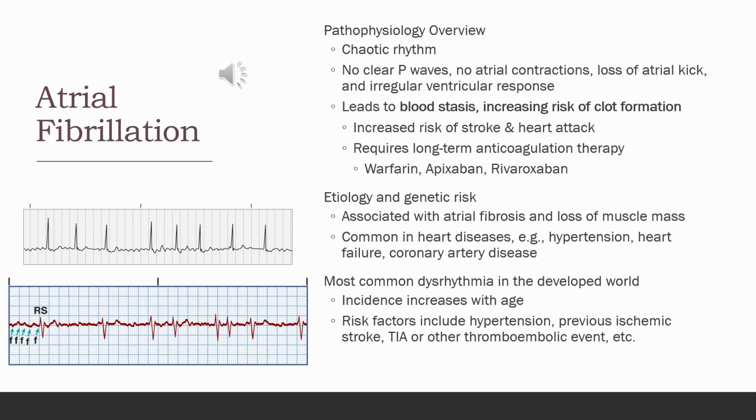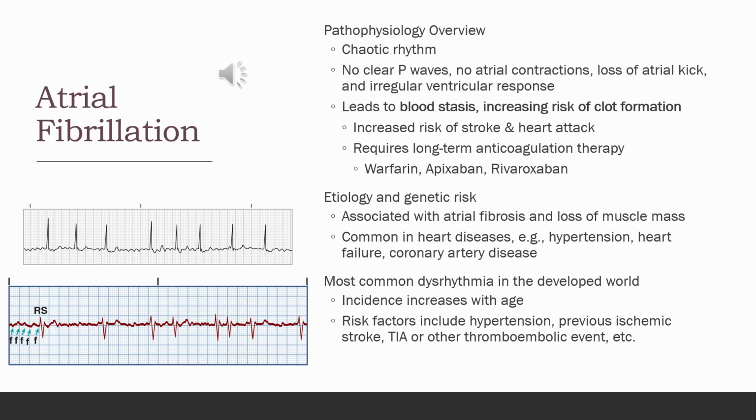When we look at cardioversion, for unstable patients who have acute onset AFib, such as a new onset of AFib within 48 hours, then synchronized cardioversion may be performed to help restore a normal sinus rhythm. However, if the AFib's been going on for more than 48 hours, then we don't attempt cardioversion without anticoagulation, because this patient's going to be at high risk of dislodging a clot from the atria and having a stroke.